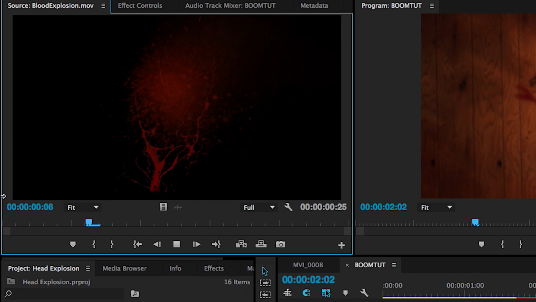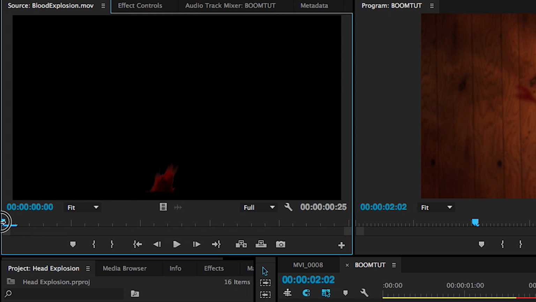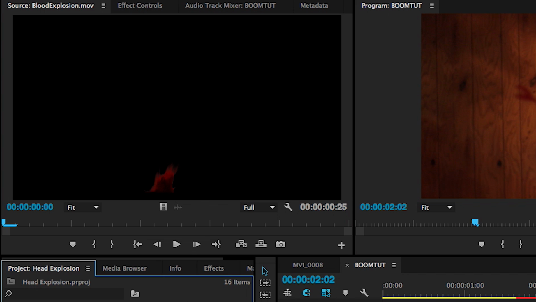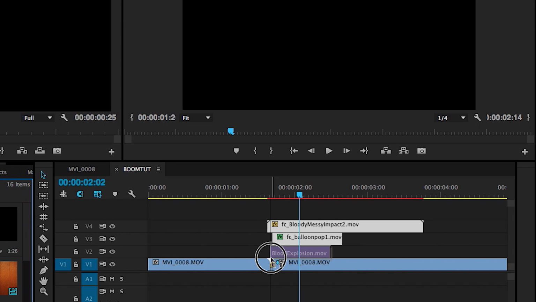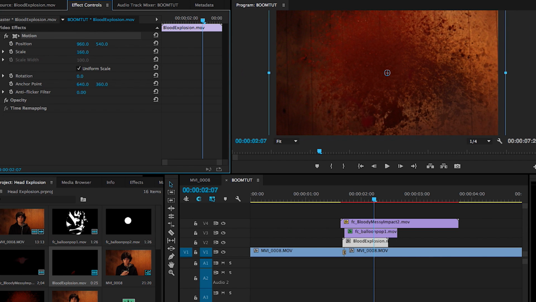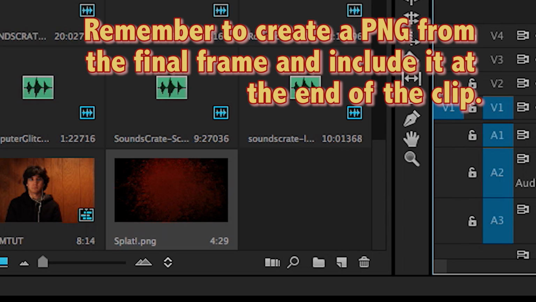Now that the foreground parts are done, all we need is a background element to fit it all into the environment. So I'll take our blood explosion and find an optimal moment to start the effect. I want to imply that the blood is spraying out almost instantaneously, so we'll trim out the first part where the blood flows up from the bottom. Then we'll place it around where our fade kicks in. Jack up the size to your liking and you're finished with the blood explosion.